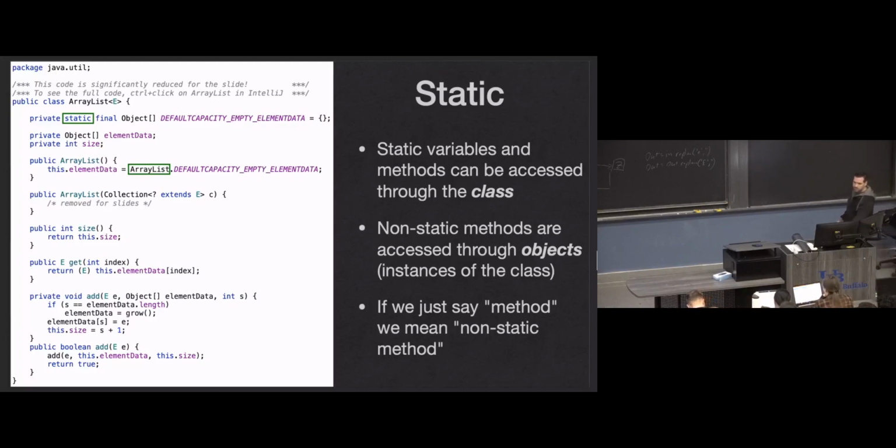From inside the class, when we use this variable name, Java's going to say, well, I don't see that variable in the stack frame anywhere. What it will do is continue its search. It will look at the reference this, follow that reference to its object, and look for a variable with that name in the object. It's not going to find it there either. So then it's going to continue its search to the class, the containing class itself, and look for a static variable with that name, and it will find it right here.